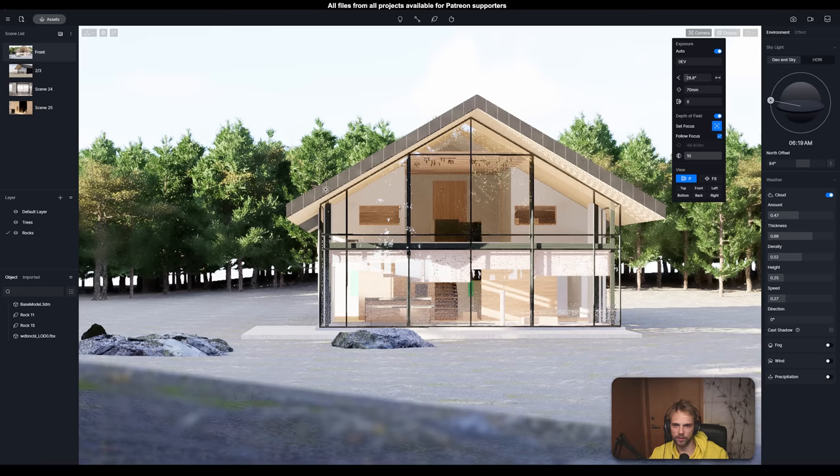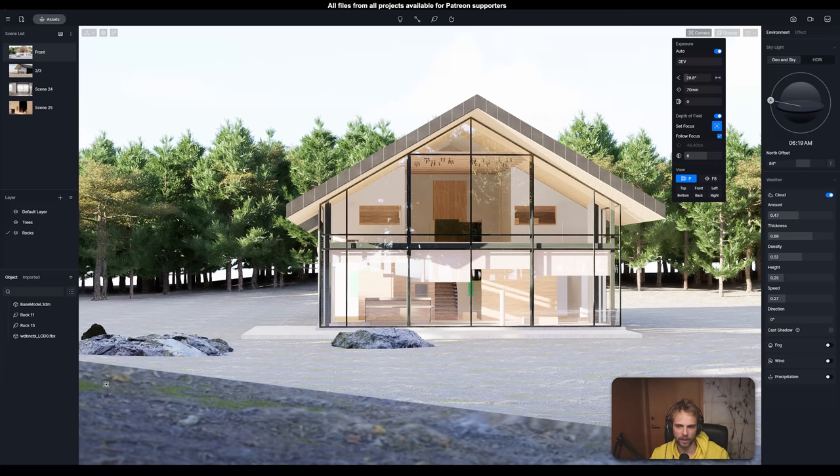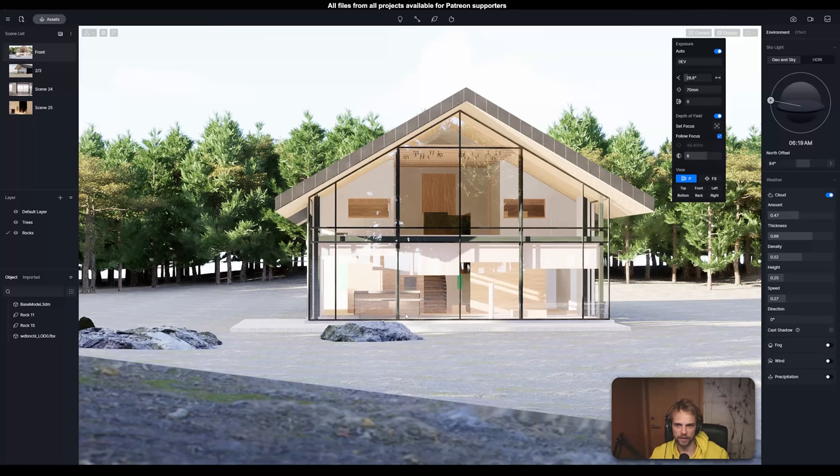And we want to blur the ground clearly, right? So typically we do depth of field. We set the focus onto the facade and then we just tone the blur until it looks nice. Of course, we will have more stuff here, so it's not going to be as clunky.